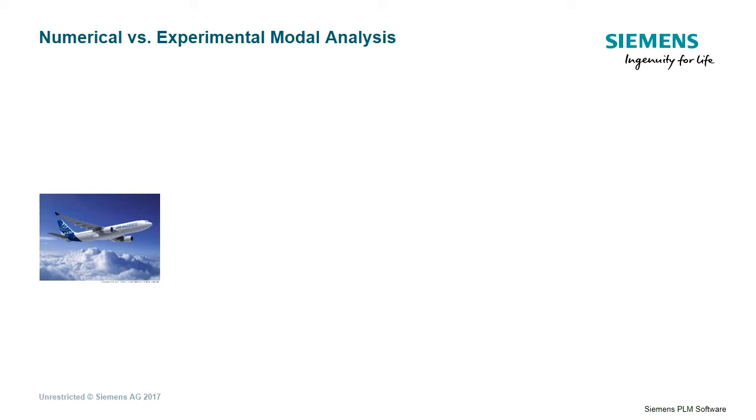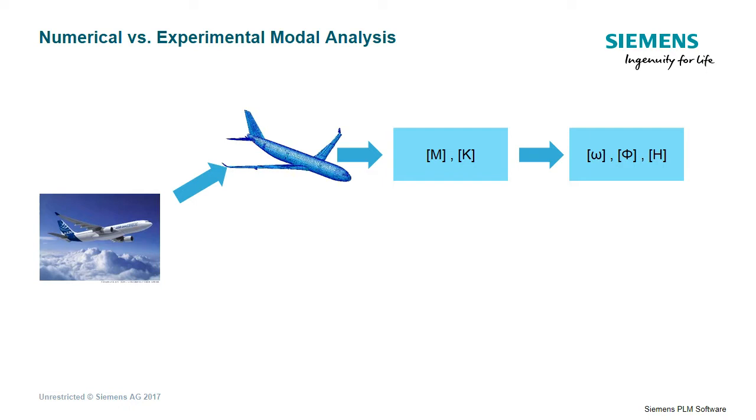Such discrete approximation will describe the system response correctly up to a certain maximum frequency of interest. We can perform numerical modal analysis by creating a model of our component or system, discretizing it into a finite number of degrees of freedom, a process called meshing. Those finite degrees of freedom, those elements, are characterized by material and element properties. We can define a mass and stiffness matrix, and from all of this we can derive natural frequencies, mode shapes, and frequency response functions. Damping is only seldom included in such calculations because it's very complex to model.